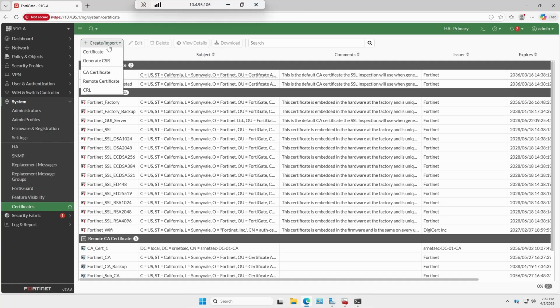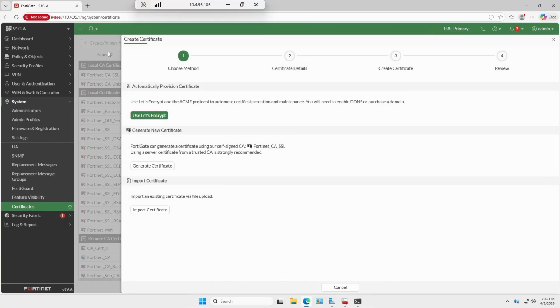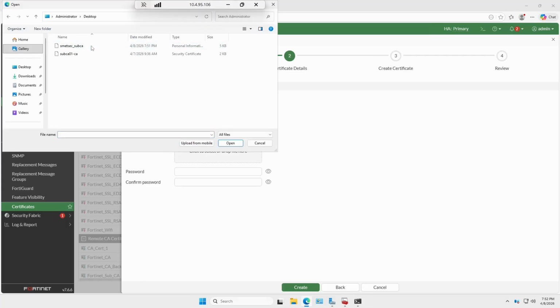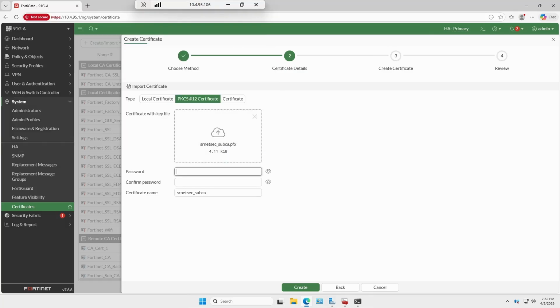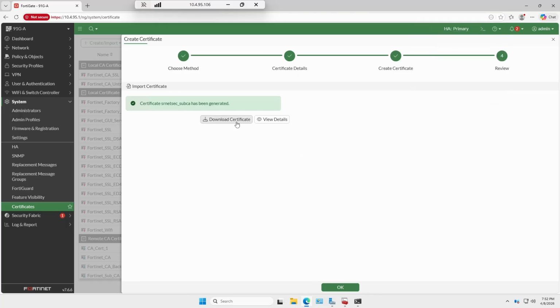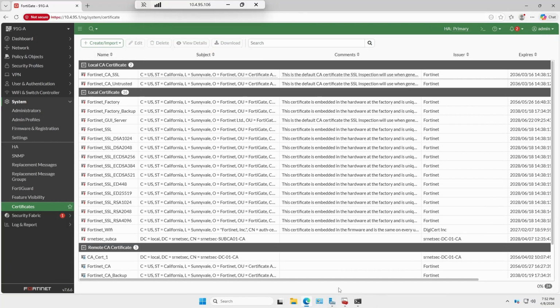And what we're going to do is import a certificate. So we'll do import here, and we'll select the PKCS12. We'll upload the certificate we exported. Enter the password we created when we exported the file. And we can hit create there. And we're just going to hit OK. And we can see there is our certificate.